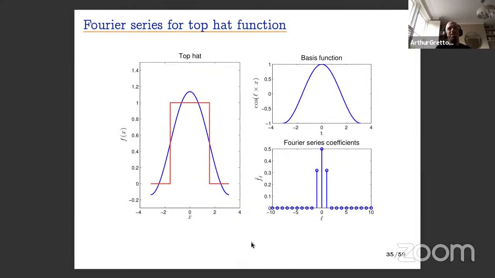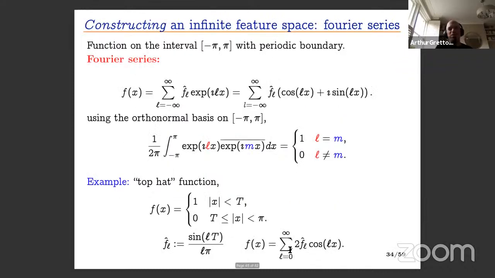So let's look at what this looks like. On the left hand of this slide, I've got my top hat function in red. This is the function that I'm trying to express in terms of the simple basis functions, these cosines and sines, or in this case, just the cosines. f of x is a top hat, and you can see the interval minus T to T where this function is not 0. Now, L equals 0 is a constant offset, so I've added that. And now I've got my first basis function, this cosine with L equals 1, a very, very slow moving function. I'm approximating my top hat so far with just one of the terms in this sum.